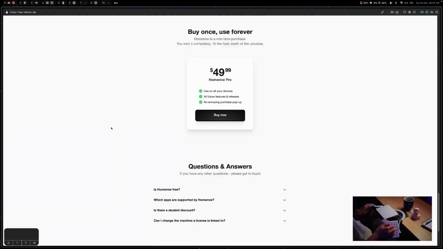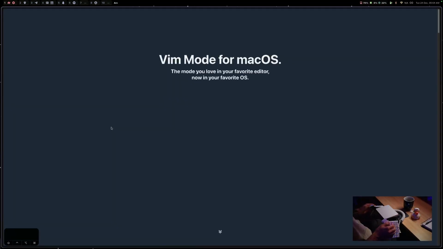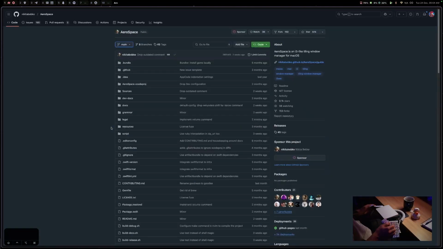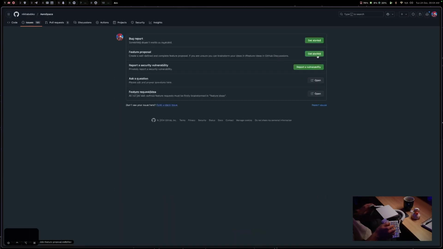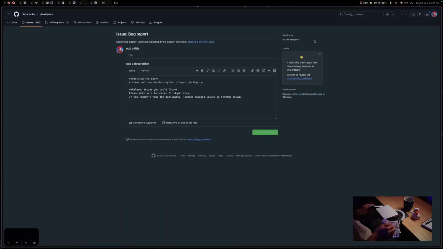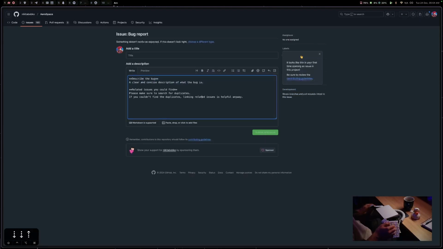Next, we will go to another cool application called kindaVim. And it is kindaVim. What's cool about this application, it allows you to edit text with Vim motions anywhere. So if we go back to the Aerospace GitHub page and we navigate to issues, and now we create a new issue, and it will be this guy here. Now we want to go to DE here. And yeah, we now can navigate through this text.